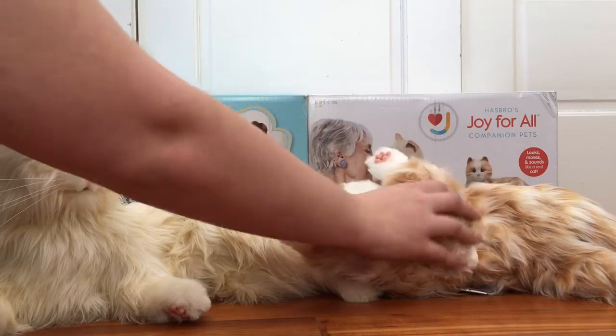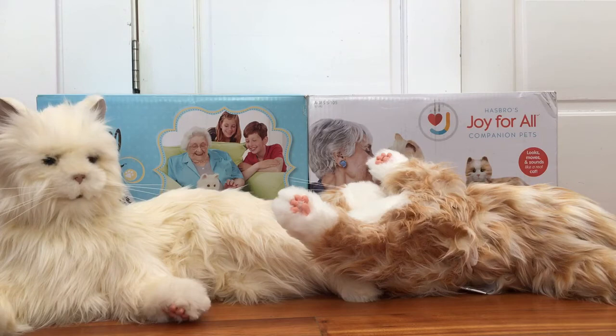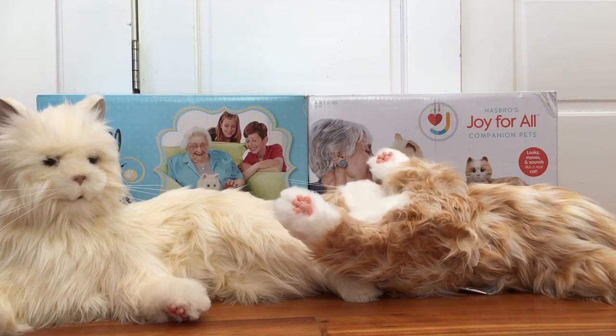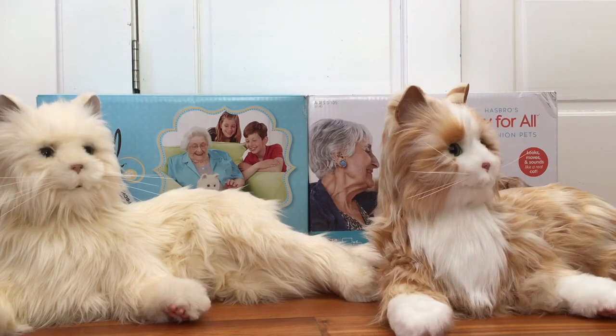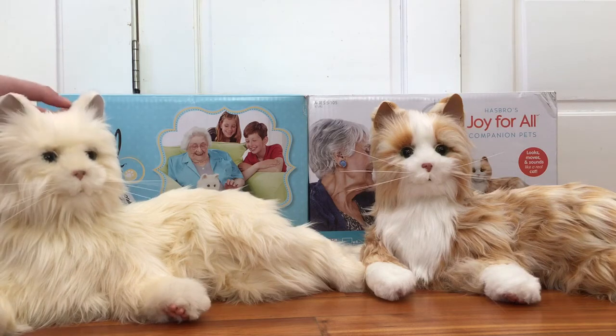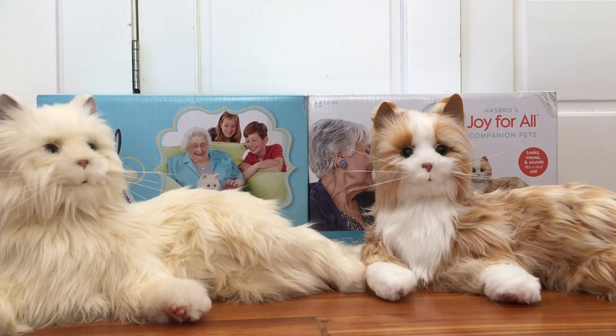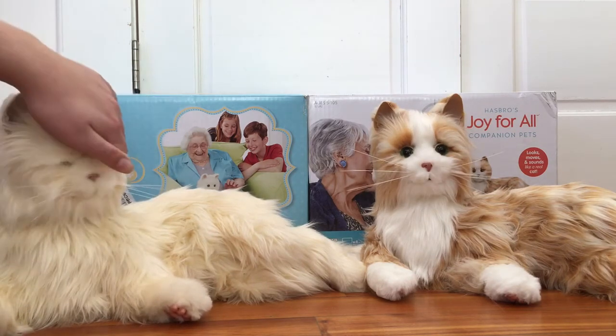I think it's at least a great gesture on Hasbro's side to try and make a therapy robot, since not a lot of people or companies have really gone in that direction recently. And I'm really interested in therapeutic robotics. I'm working as a research assistant in that field right now, and I think it is a really promising area of research that not a lot of companies have delved into yet. So I really appreciate Hasbro's attempt here, even if it still needs a little bit of work. And I'm happy to support them by buying these.